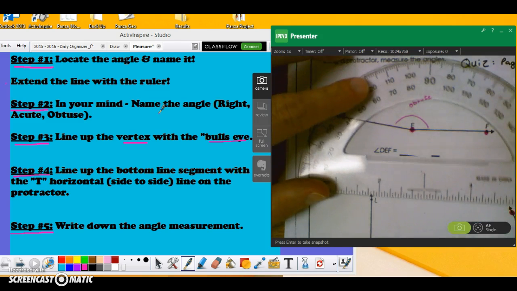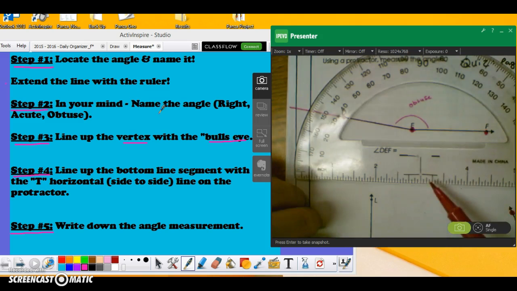I want to point out a couple of things first on this protractor. At this horizontal line, you'll notice that there is a blank wide open space right here. That wide open space is what we call the bullseye. I call it a bullseye because it reminds me of a dartboard, and on most dartboards that bullseye is fairly small, and it's the hardest part to hit. Well, it's not that hard to hit in a protractor. It's still the smallest and reminds me of the bullseye, which is why I've named it the bullseye.